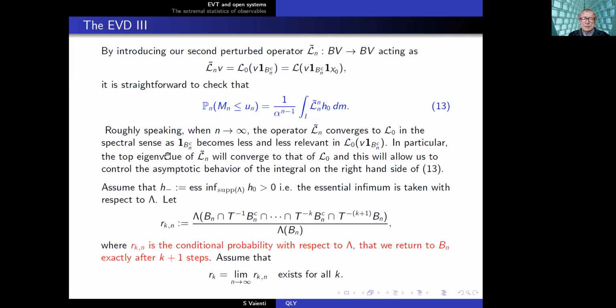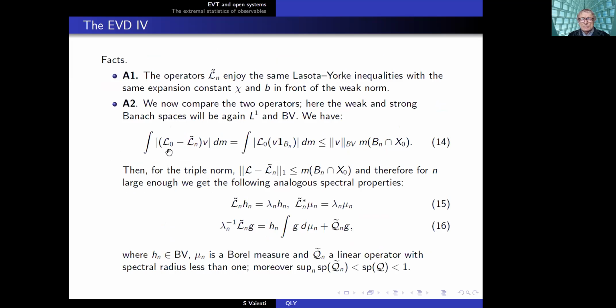But before doing this, we have to guarantee that this new perturbed operator is close to the first perturbed operator, which is close to the first one. And this is the chain of inequalities, which are very easy to establish, which tell us that this is actually the case. And if it is the case, again, we have a quasi-compactness representation for this second perturbed operator, which depends on n, which is given by these two equations. Again, these numbers lambda n are numbers which are close to the top eigenvalue of L naught, which is close to the top eigenvalue of L.